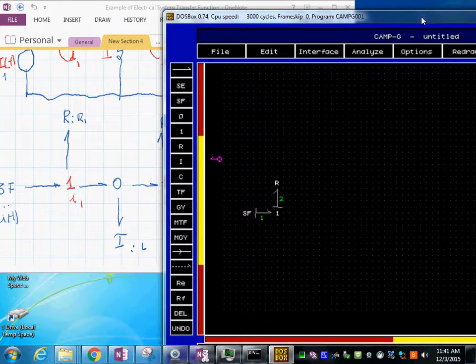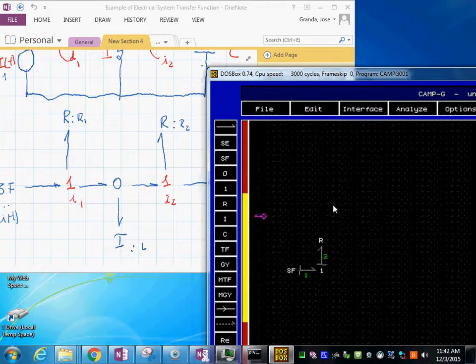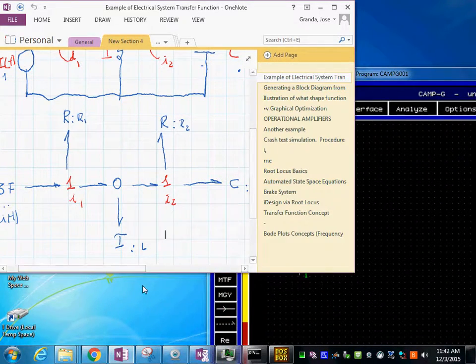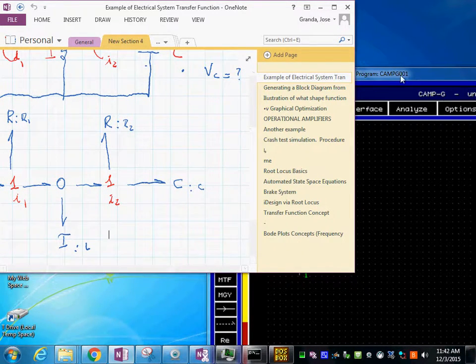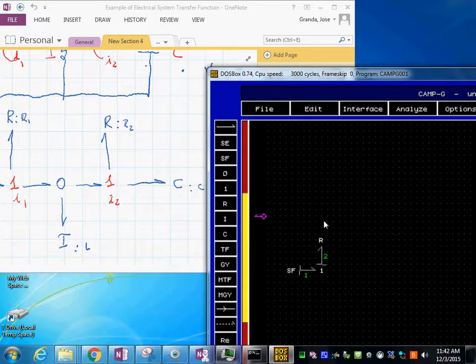Okay. Perhaps it's not a bad idea that we move this farther down because we already have that done. Okay, and so we go over here.